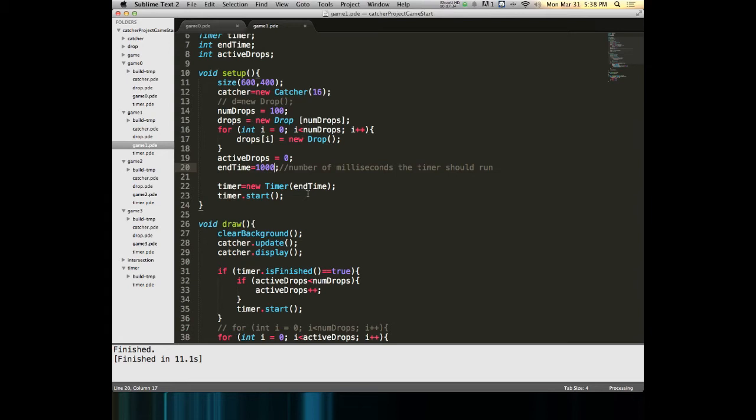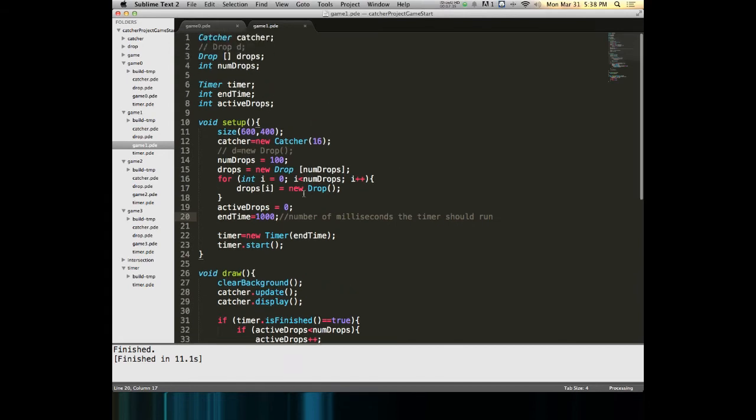So we're using the timer class. We're creating a timer object. But in addition to our timer object, what we need to do is figure out how many drops we want to currently have active. Active meaning those drops can be animated on screen. And that's the real change that we're going to be looking at. With the active drops, it's just a number, and I'm going to start it out at 0. So active drops is how many drops are currently falling. So when my program starts out, I want it to be 0.